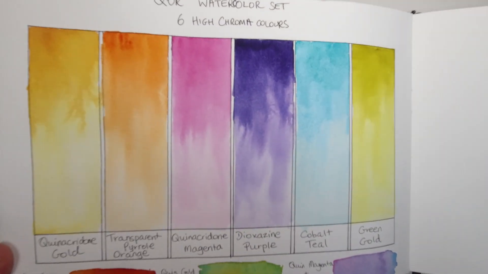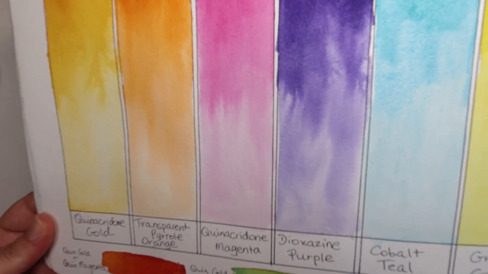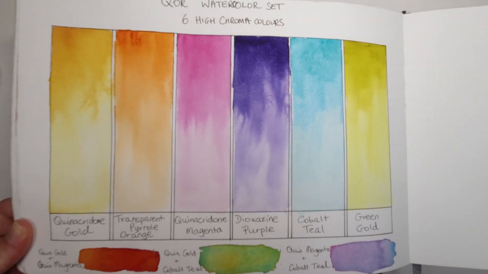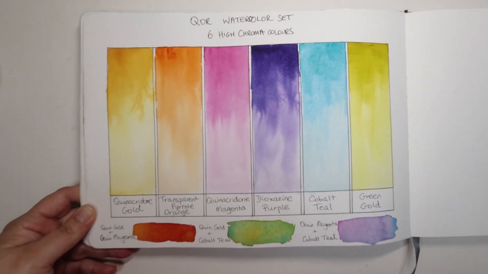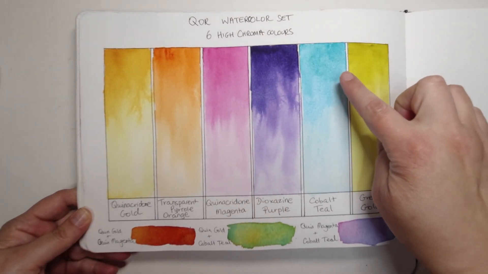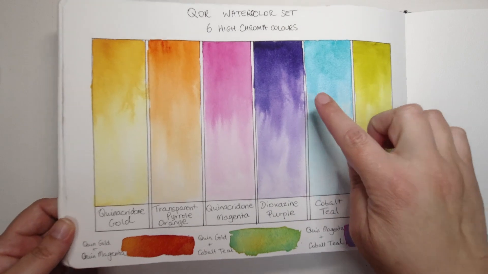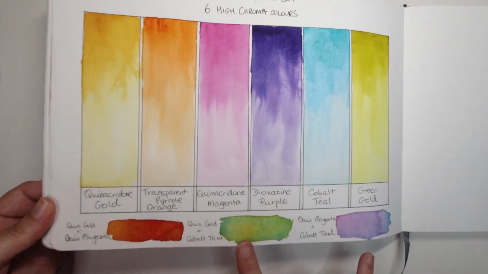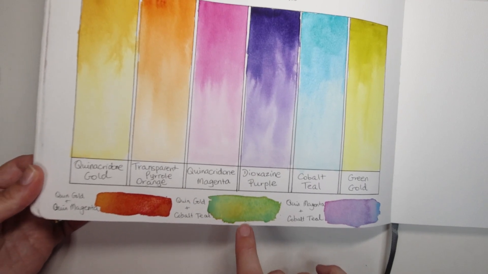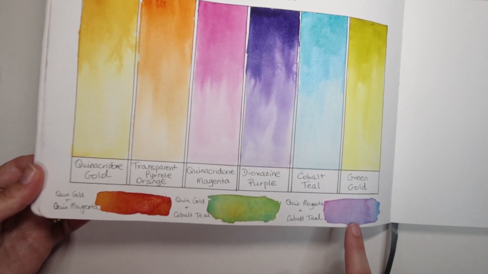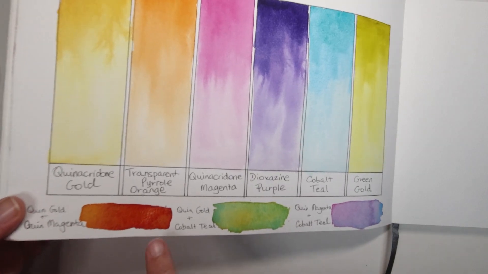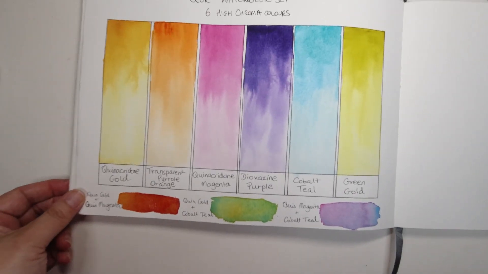Here we are when they've dried and they are very very vibrant. I especially love that cobalt teal and the beautiful granulation that you can see in it, especially at the top here. Can you see how it's granulated out? I also noticed it in the dioxazine purple a bit and you can really see it in the two mixes, in the green here and in the purple you can see that undertone of granulation from the cobalt teal. Beautiful colors and look at that rich orange, I like that too.